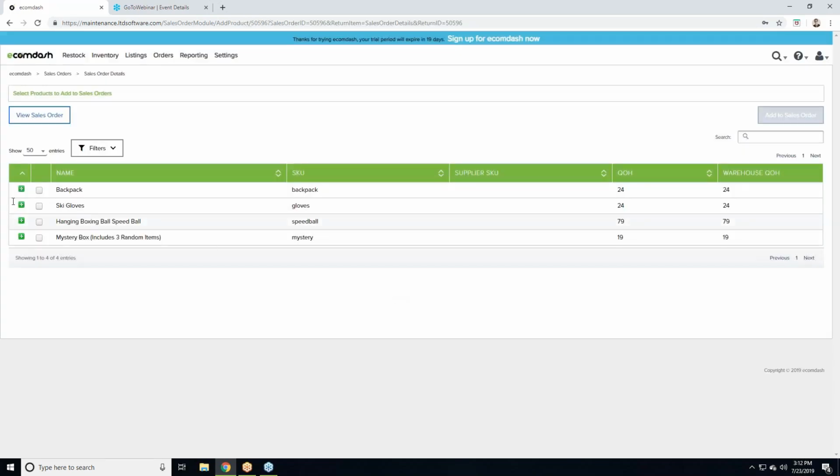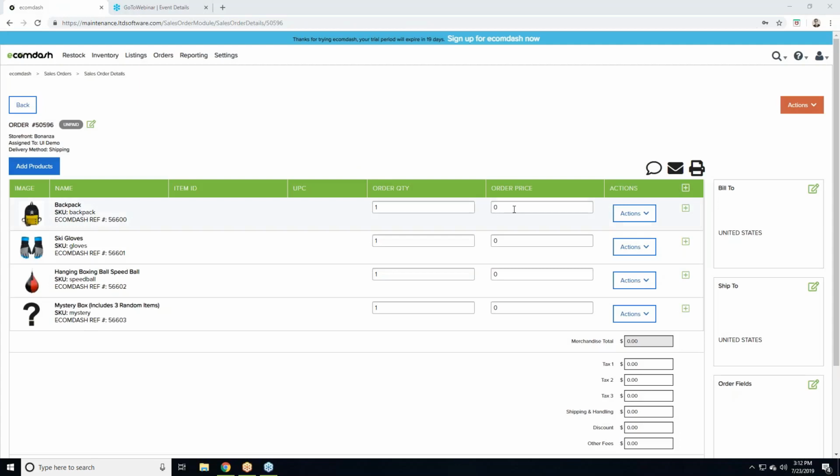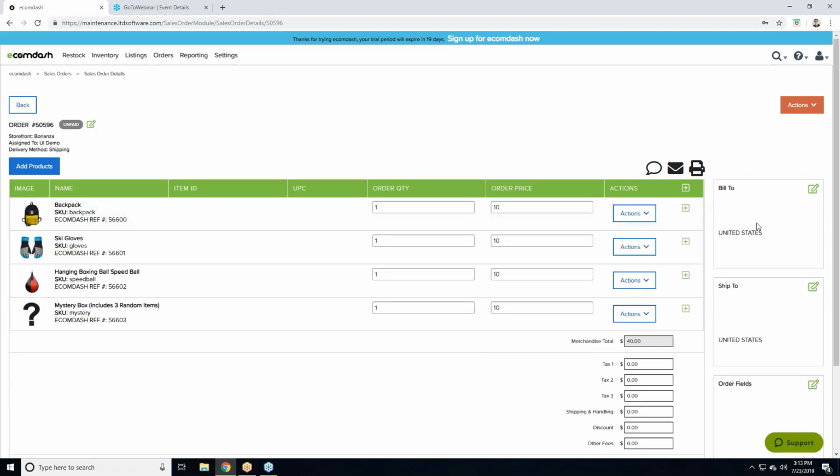Create, and it's going to take us right into add products. Let's just say we're going to add all of these items to this sales order. Then we can fill out a price in here for these items. Since it's a test account, these aren't actually live listings, so they do not have a price set. So we've got that added there. We kept the green plus icon, it's just now moved to the right where you can expand it and see your My Warehouse, which warehouse the lines are allocated to.